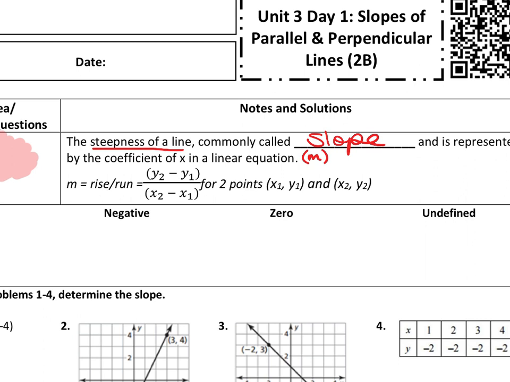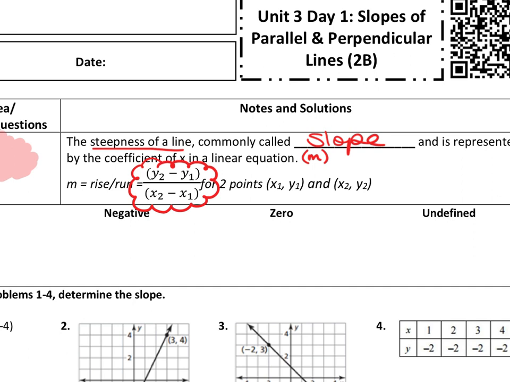Now, there are many different ways you can find slope. In Algebra 1, you probably put your coordinate points in a table on Desmos and used a regression to figure out what m is equal to. Great, fine. We're not doing that this year. We're going to actually use the slope of a line formula. So right now with your pencil, I want you to put a big cloud bubble around the equation part of this definition. It says y2 minus y1 over x2 minus x1. That's going to help us find our m, or our slope.